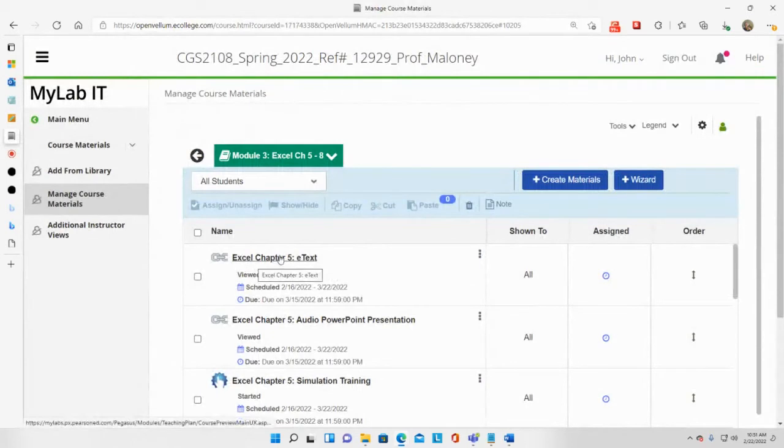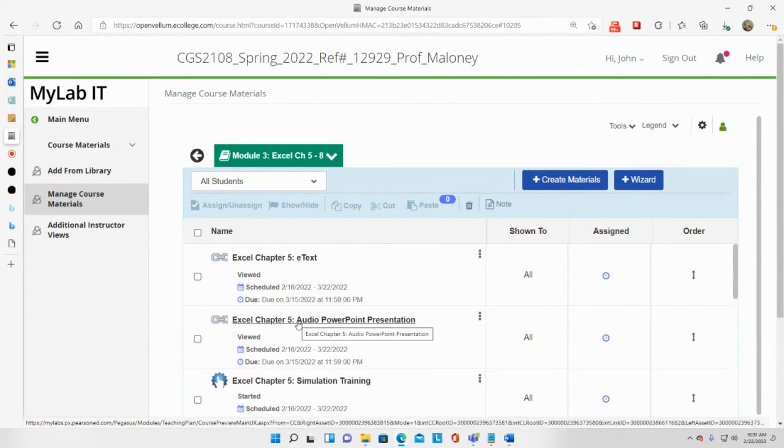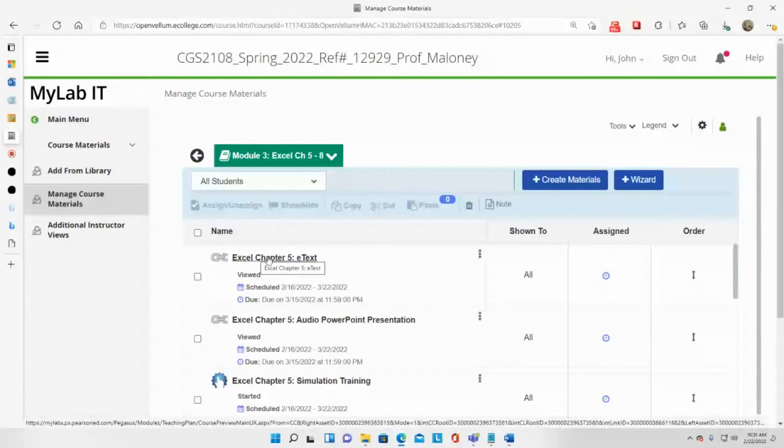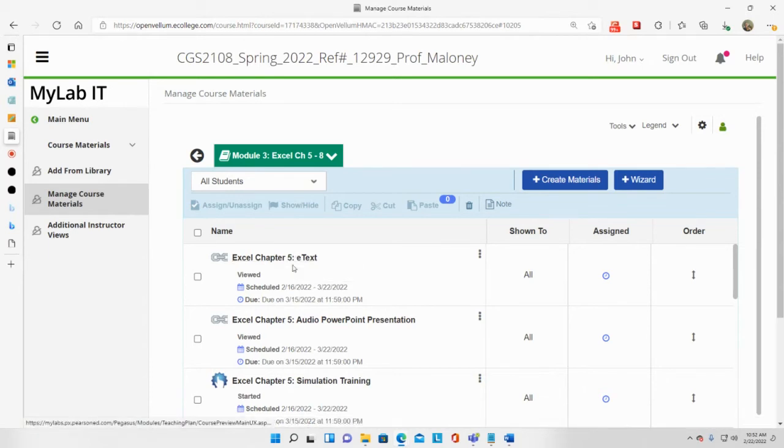So now I'm going to go ahead and first, one more time, show you the assignments that are due. I showed it to you from my schedule of activities in Blackboard. So now I'll just scroll down here and tell you what you have to do and what you don't officially have to do. So the e-text, while you obviously should do it, and I mean do it for each chapter, make sure you study it. It's a lot of work, but you should definitely read it. Okay, this is the e-book from the book. Okay, so this is the book, and again for Excel it's ungraded, but you should do it.